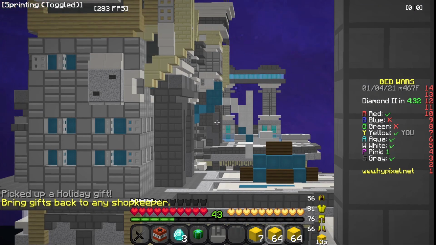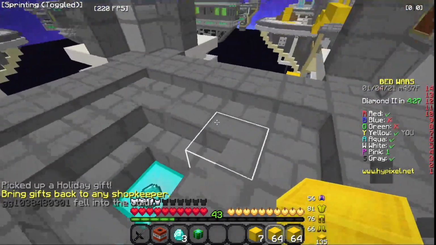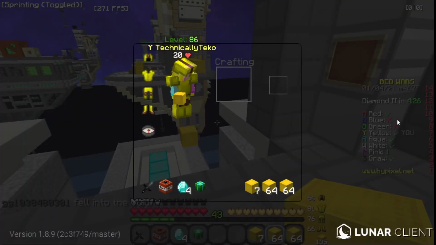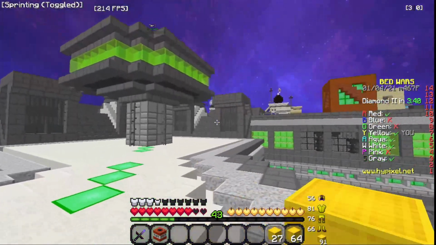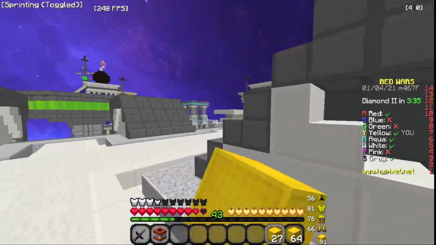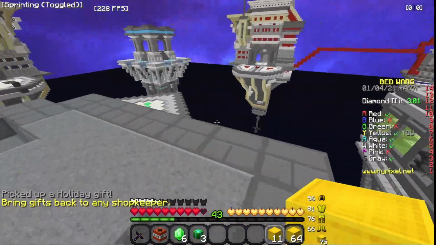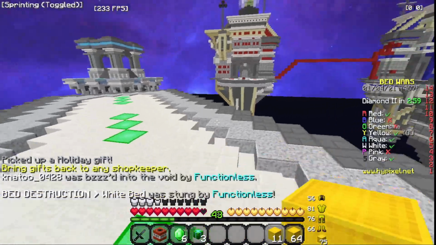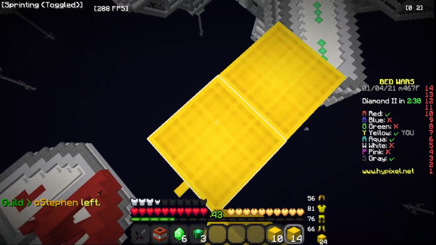Did they fall in the void? Not sure. Because I'm not trying to go for them right now. I think I'd rather get sharp, to be honest. Things are scary, you know? Falling into the void is a very scary thing, in my opinion. If gray, I could just bridge to red right now. That's what I could do. Did he just drop his sword?